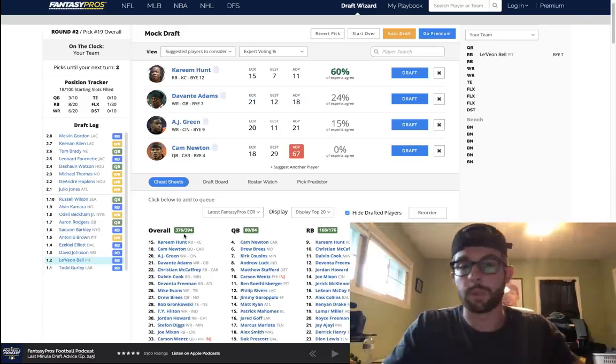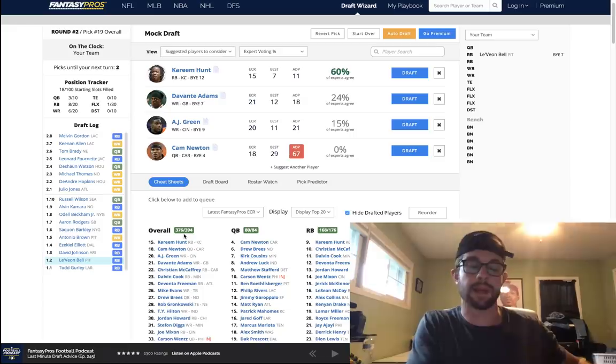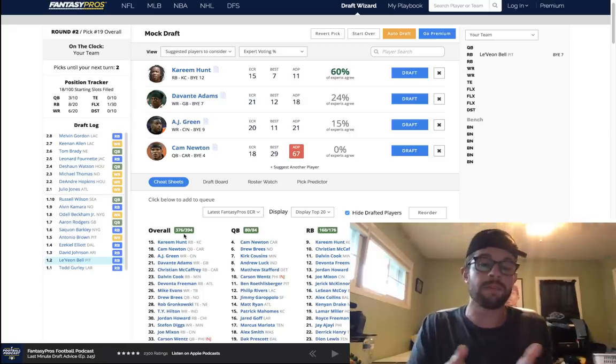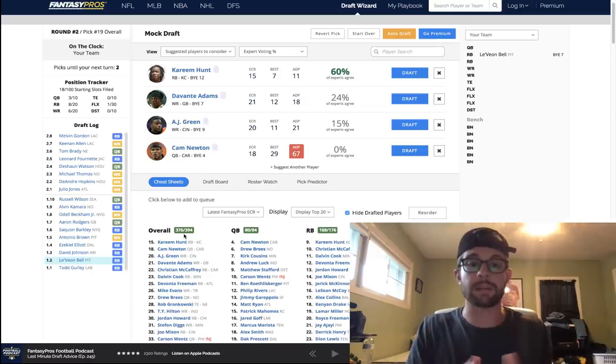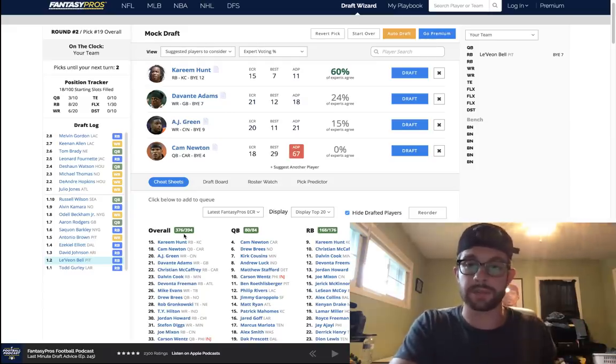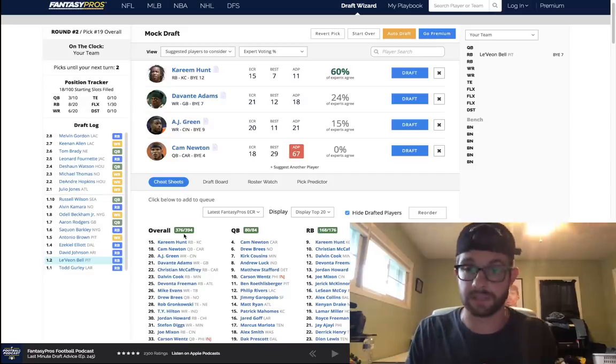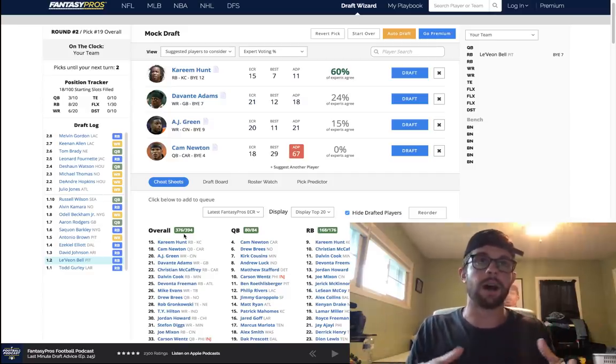If it's normal, like 4 point passing touchdown, minus 2 point for interception, that's even big because sometimes Yahoo does minus 1 point for interception. Sometimes it does minus 2 points. Make sure you know your settings, guys, because if I'm getting a guy like Brady, I think he is super valuable in a league like that where it's 6 points for a passing touchdown, minus 3 points for an interception, because Brady is almost always at the top of the league in passing touchdowns. So, of course, that's going to be a good thing when you're getting 6 points.